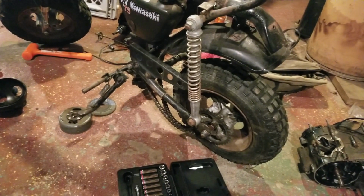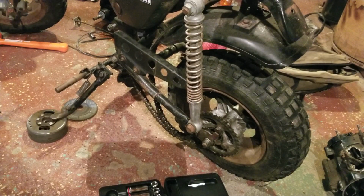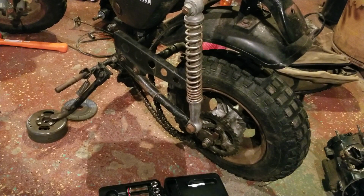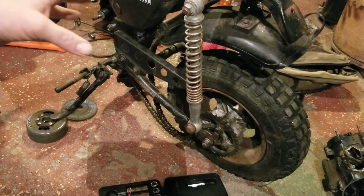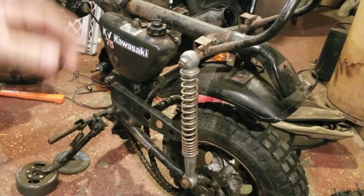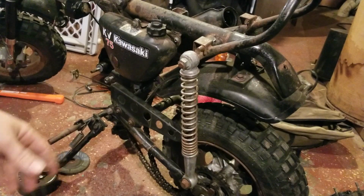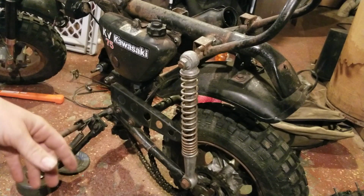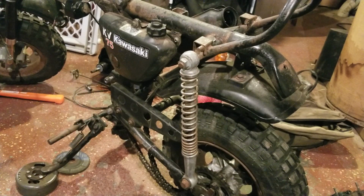Alright, so now, let's expand you guys up a little bit. Now this is the factory rear shock on the bike. I'm not changing the factory rear shocks, but I wanted to give you guys an alternative, because you have to understand, this mini bike was made for a child, for a kid, an early teen, which weighs a lot less than a full-size adult. So when an adult gets on a bike like this, they have a tendency to bend the shocks, if you will. If they ride them hard, which they should not do.